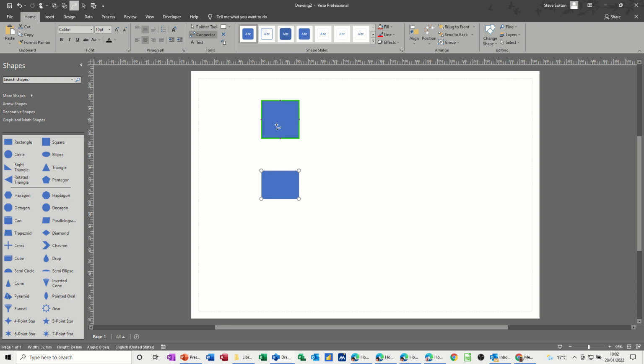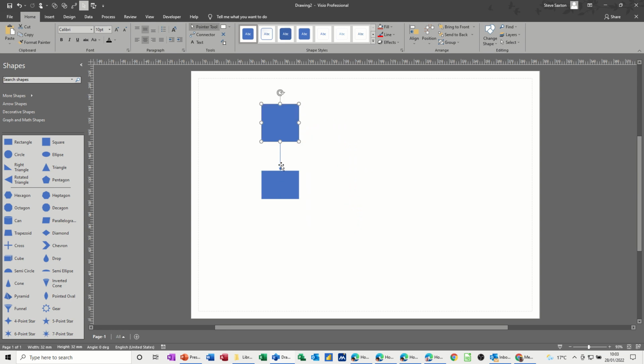Now there's two things going to happen here. If I go from a connector point, I'll get that to go green again, and then go to another point, that is called a point-to-point connector. And if I just click this off, you have to click this off, otherwise you'll be drawing lines everywhere. Back onto the pointer tool. That means that that is always going to be connected from that point to that point, no matter where I move that shape. So it's a point-to-point connector.